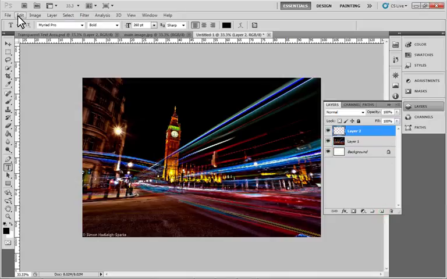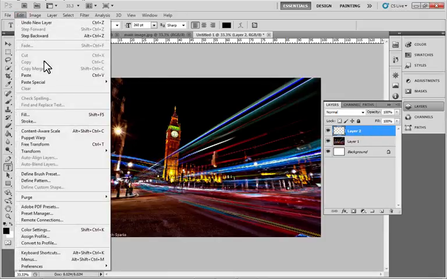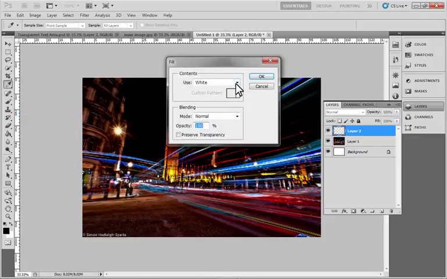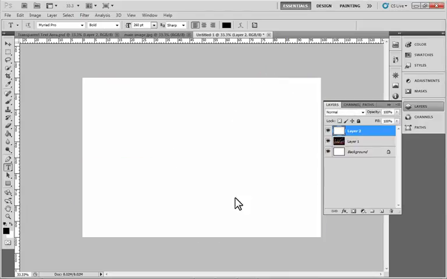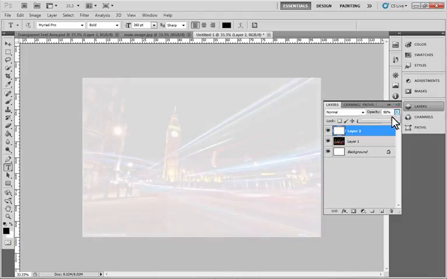Make sure that the new layer is selected, go to Edit, and change our layer into pure color white. Make sure that the opacity is 100 first, just to see what happens. Now we have our entire layer as color white on top of our image. Let's lower the opacity to around 80%. Looks good. You can slightly see the image because we're making our layer a little bit transparent.